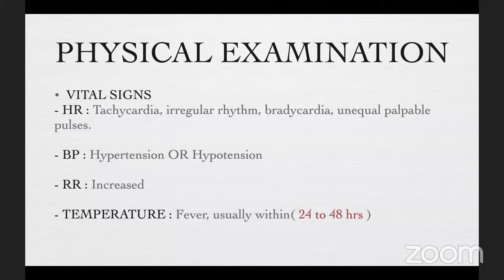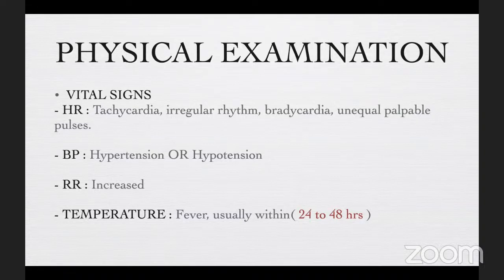Regarding vital signs, in heart rate, the patient's heart rate is often increased. Tachycardia will be secondary to sympathoadrenal discharge. The pulse might be irregular because of ventricular ectopy, an accelerated idioventricular rhythm, ventricular tachycardia, and atrial fibrillation or flutter or other supraventricular arrhythmia. Depressed heart rate may also be present in some cases. Bradyarrhythmia may be due to impaired function of the sinus node; an AV nodal block or infranodal block may also be present.